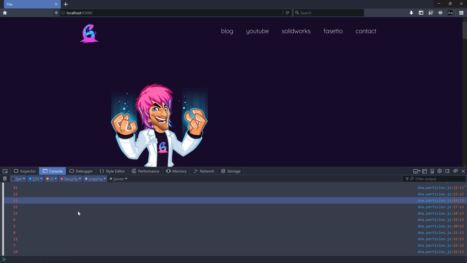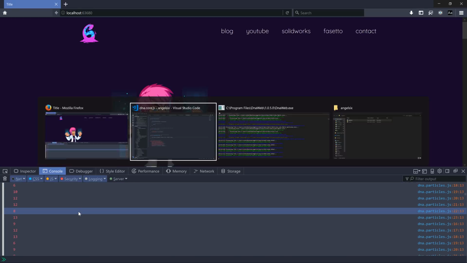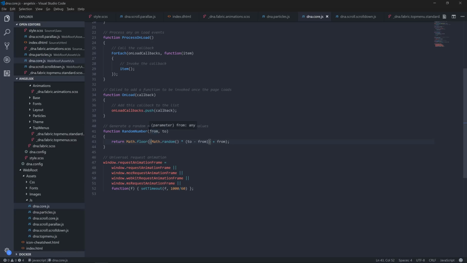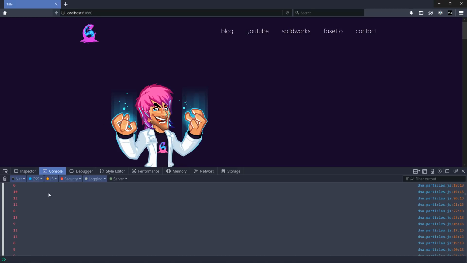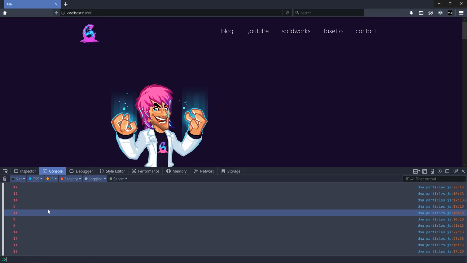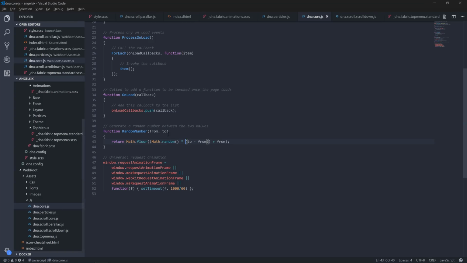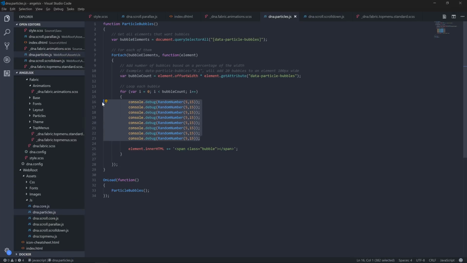So that will be the difference now. So if you wanted to go from 5 to 15, this would be 10. So then you'd do a number between 1 and 10 plus the 5, that's it. So now you'll get a random number between the two. What I have noticed will help is, you can see this doesn't seem to be that random. Can be at times. But what I've found with the random function is if you basically times it by 10 and divide by 10, it sometimes adds a bit more randomness. But for now, that'll do. So we've now got a random number that we can make use of like that.